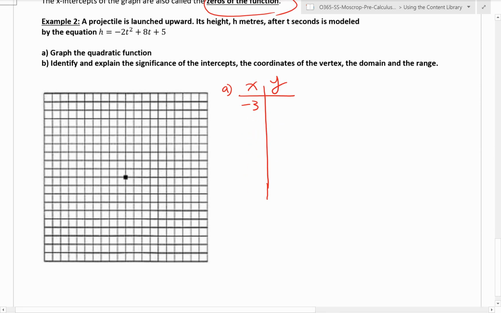Okay, so if I plug in -3, you should get -3 squared is 9, -18, okay, I'm definitely not going to use -3. I'm going to get a very, very negative number. So I am going to actually skip -2 as well. I'm just going to try -1. -1 squared is 1, times -2 is -2, plus 8 times -1 plus 5. I believe this is -5. Okay, that's not too bad. That's acceptable. I'll keep that one.